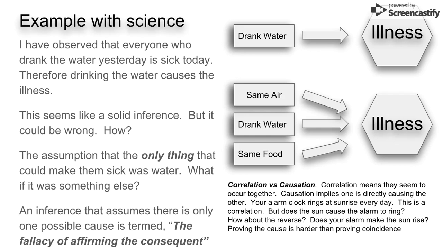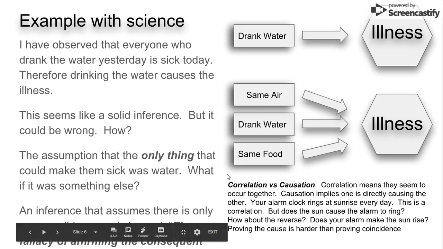And this was Semmelweis, the guy who identified chlorine soap as stopping illness. He didn't just test if his soap made people less sick. He tried about a dozen different changes in the hospital, and he found the only thing that made a difference was his soap. That was what was brilliant about him. He didn't just make one change, see an improvement, and go, therefore I found the cure. He checked everything. If you make the assumption that there's only one thing you noticed and that one thing must be the cause, this is called the fallacy of affirming the consequent, a really stupid name.